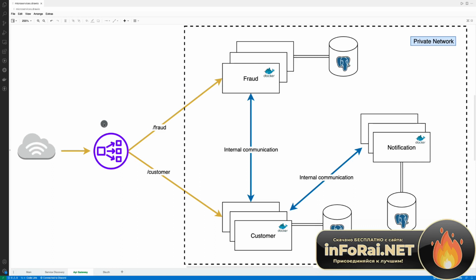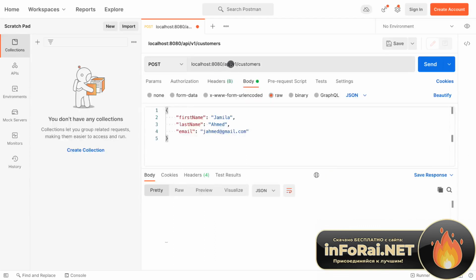So let's open up Postman. And in here, remember, before we said 8080, so this is the port for customer, but now we want to send the request to 8083. So this is the load balancer. And then remember this path, when the API Gateway sees it, it will forward the request to customer.